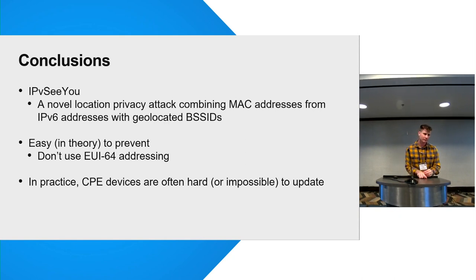Any questions? Hi, thank you very much for your talk. Very interesting. I was wondering, out of the 12 million MACs you had, how many were you able to validate? Because I figure friends and family is probably small, but the ISP, which percentage? There were over a million from that particular ISP.